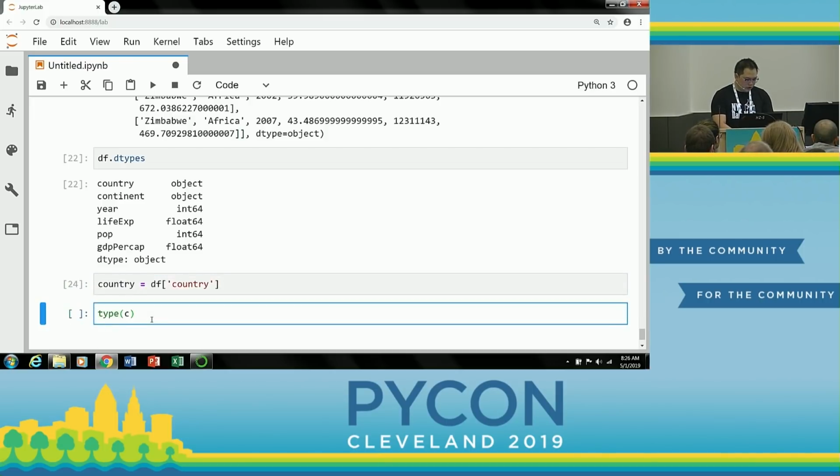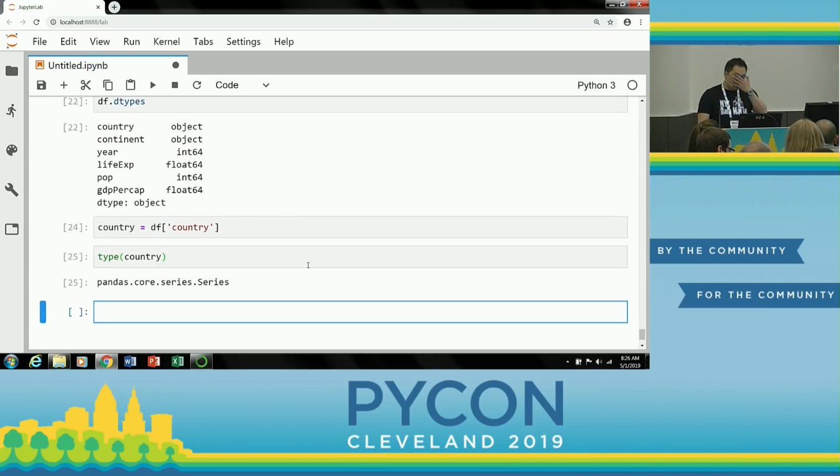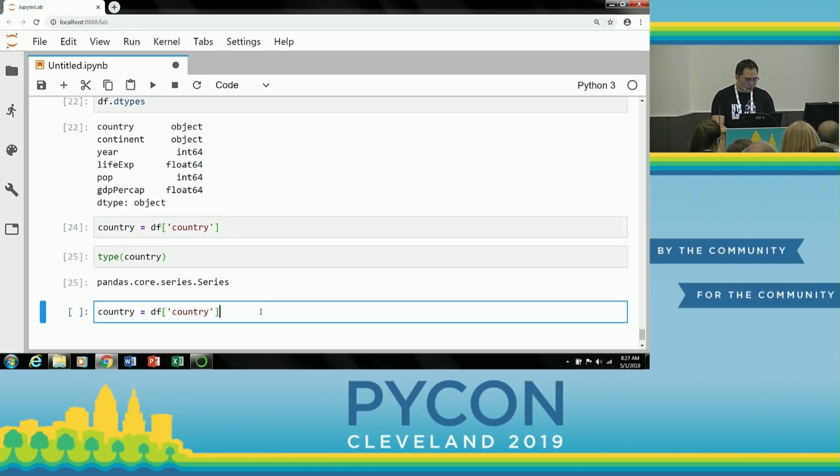If we look at the data type, if we use the single square bracket and put in country as a string, you'll see that what gets returned is a series. So if you pass in one column, you get back the actual series object.